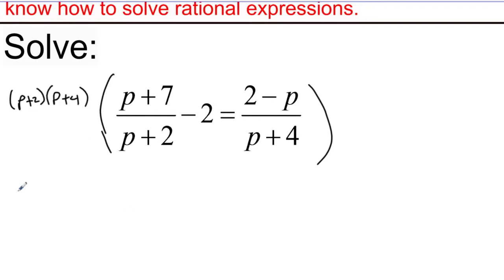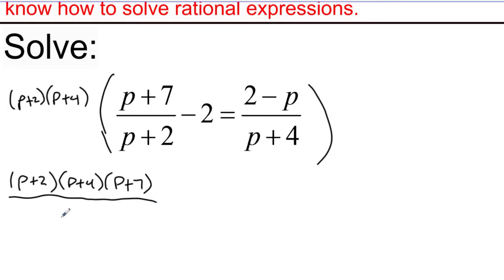So here's what it's going to look like. Again, we'll show all of the canceling happening. My numerator for the first term is going to be p plus 2 times p plus 4, which were the things that I brought in, times the p plus 7 that was already there. And that is over the p plus 2. So this now is my first expression, the p plus 7 over p plus 2, with my brand new factors that I multiplied into the expression.